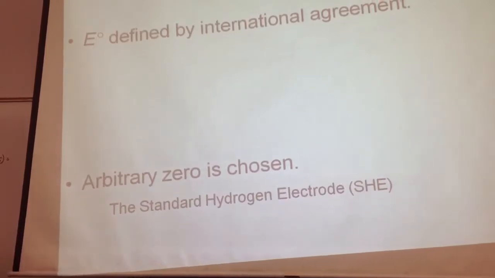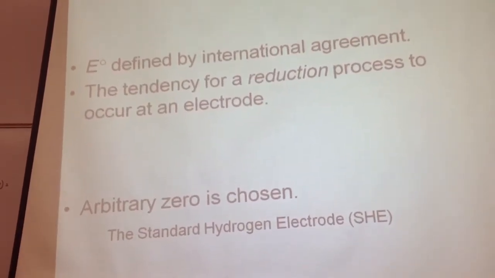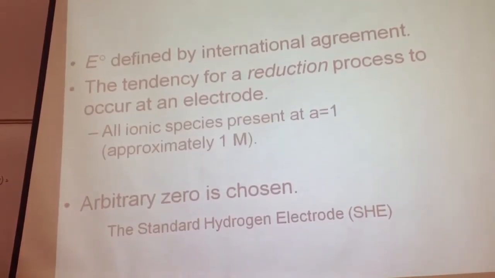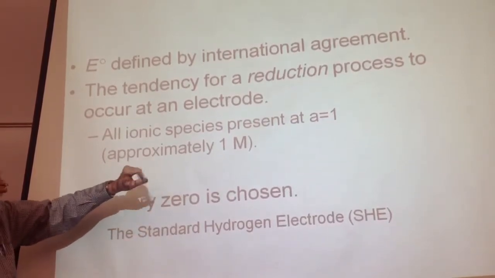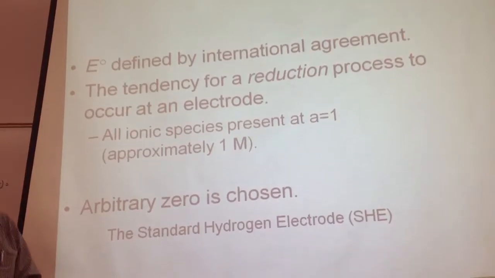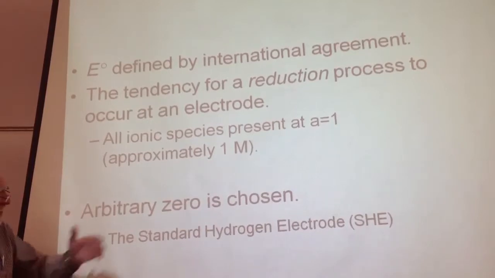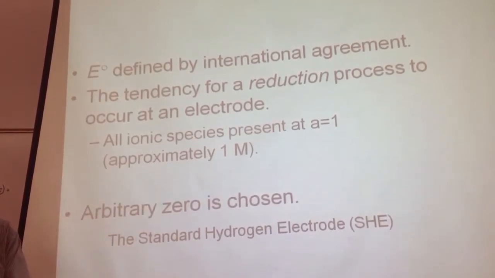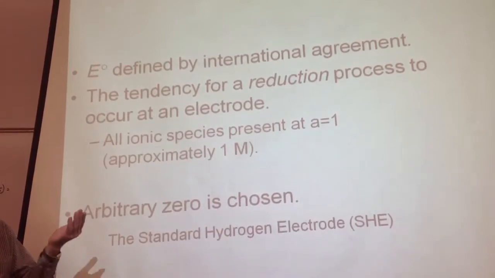He draws a picture of a standard hydrogen electrode. But when we're saying standard, we mean activity of 1, and that's about 1 molar. Notice you can't get an activity higher than 1. 1 is the maximum number you can get for activity, even though you can get 10 molar. We did that thing we were talking about with the pH scale. So far as we're concerned, we've calculated pH minus 1, but you know you can never go below 0.